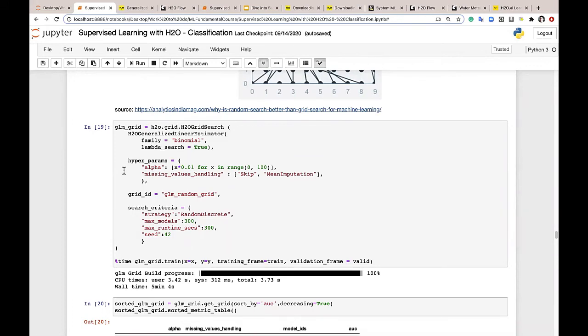Alpha is the distribution of regularization, where regularization is a way to reduce the overfitting in your machine learning models. You want your models to generalize well on unseen data and not just memorize things. So that is alpha. Lambda is your regularization strength. Missing values handling tells H2O how to handle the missing data.